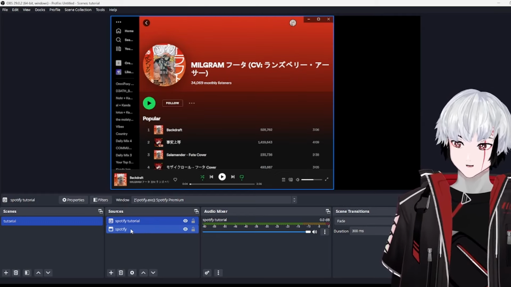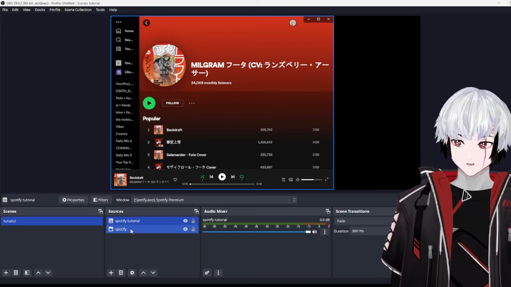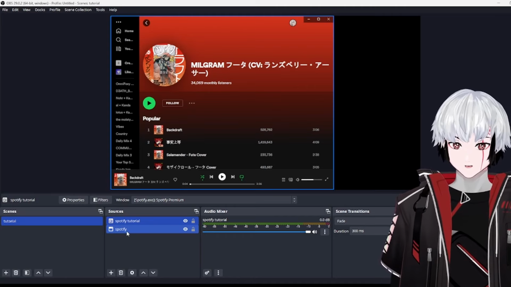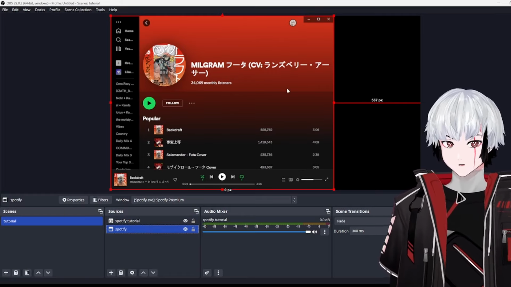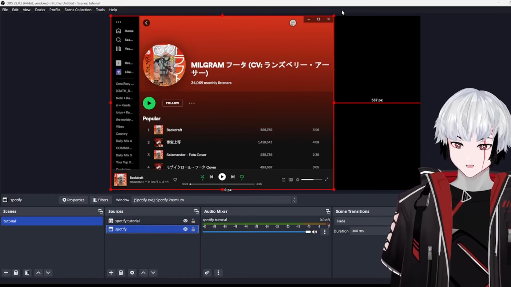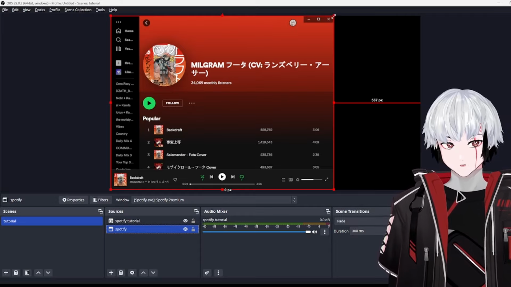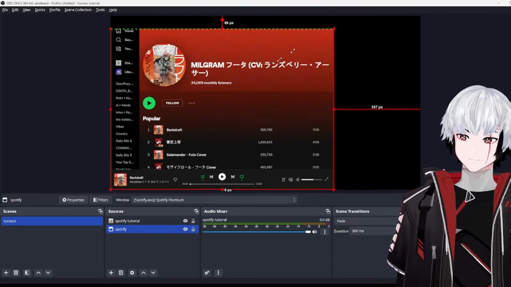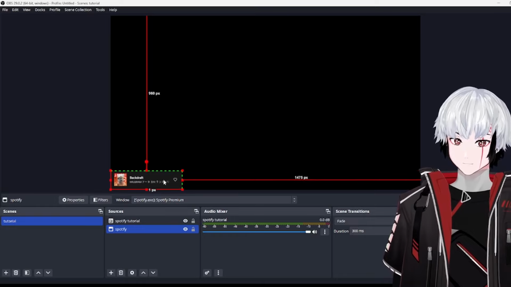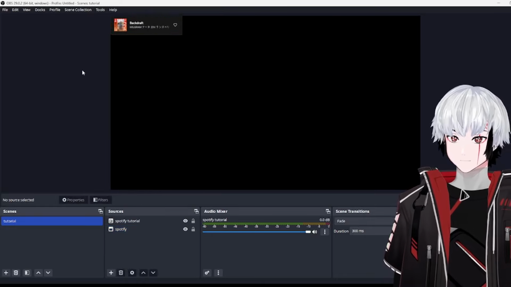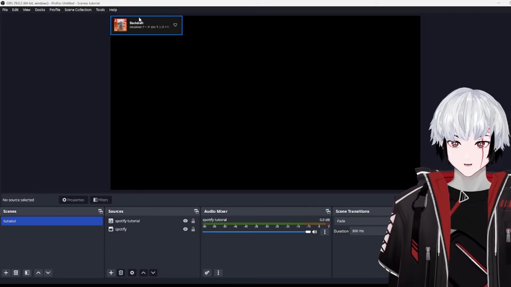One last thing I want to go over, because I just learned this after over a year of using OBS, is if you actually go to your Spotify, you can, and I'm sure a lot of you may already know this, hold down Alt to resize the window. What I like to do is resize it to about here, throw it in the top corner, and now chat can see what you're listening to.